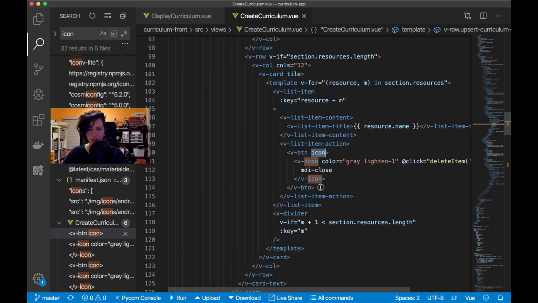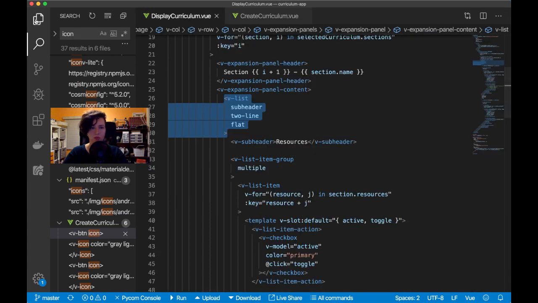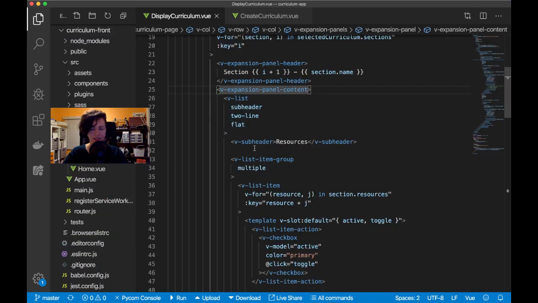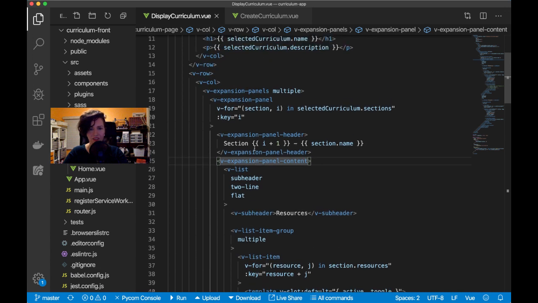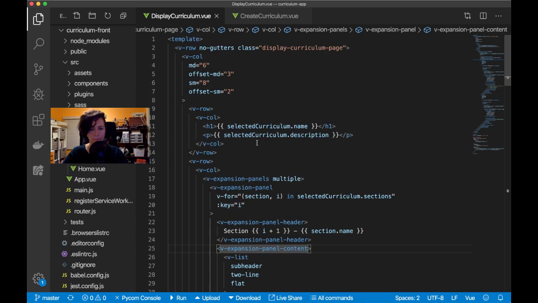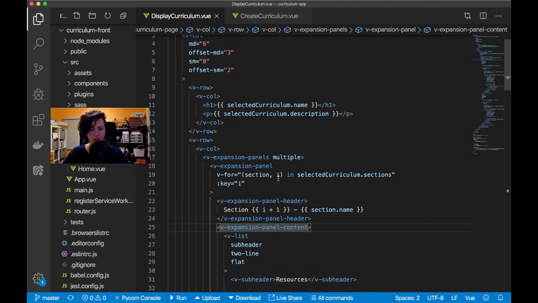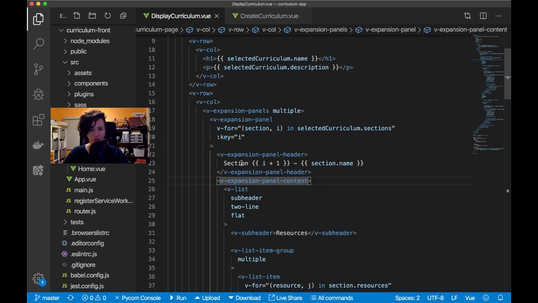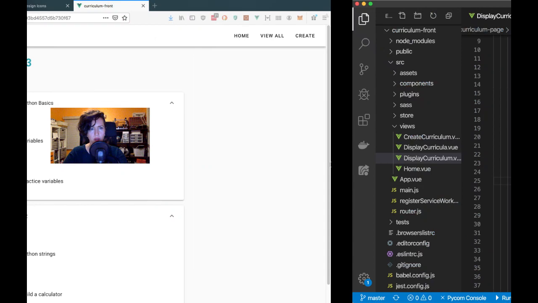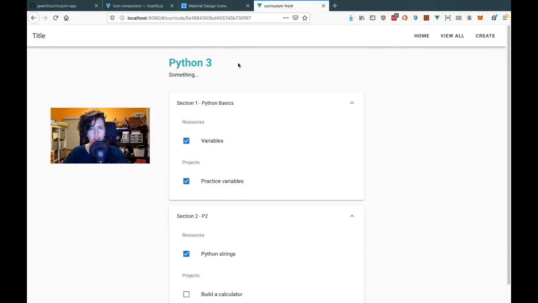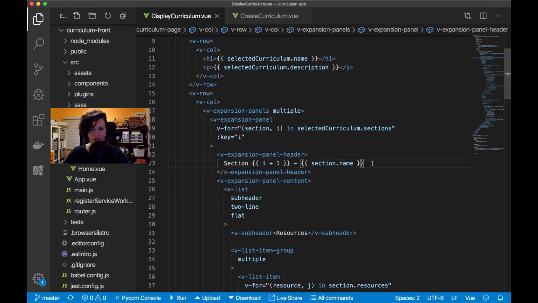So here we go. I'm just going to take this icon from the form and so I guess for right now I'm going to have it for each one of these sections. So I'm just going to start with the section header and put an icon.